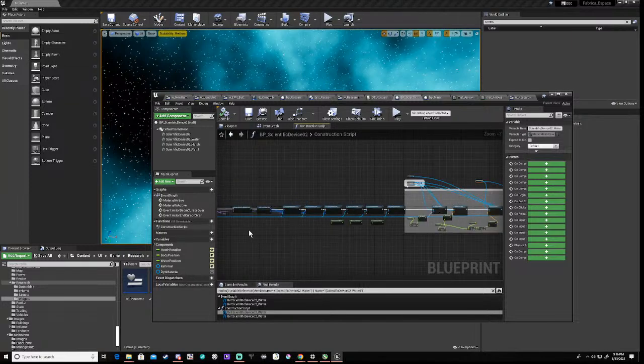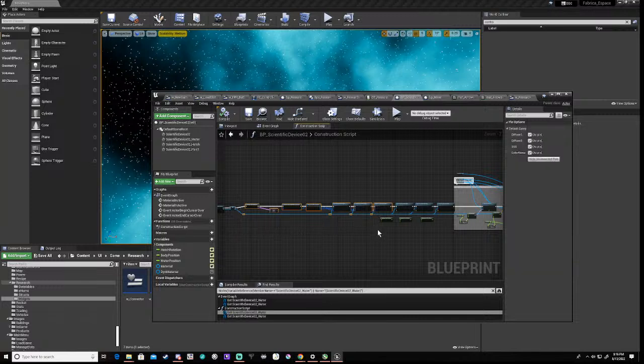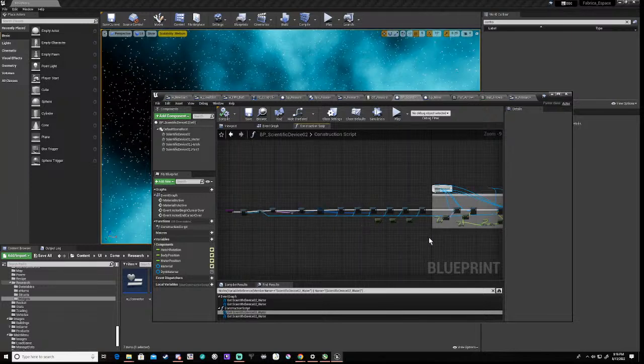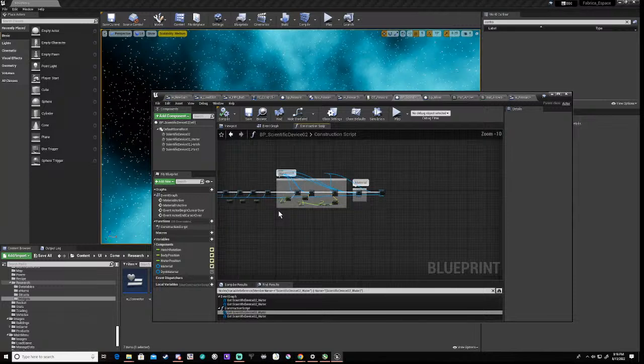So that would basically mean doing this. So we'd have to stick that at the start, and then we'd have to stick the other thing at the end.